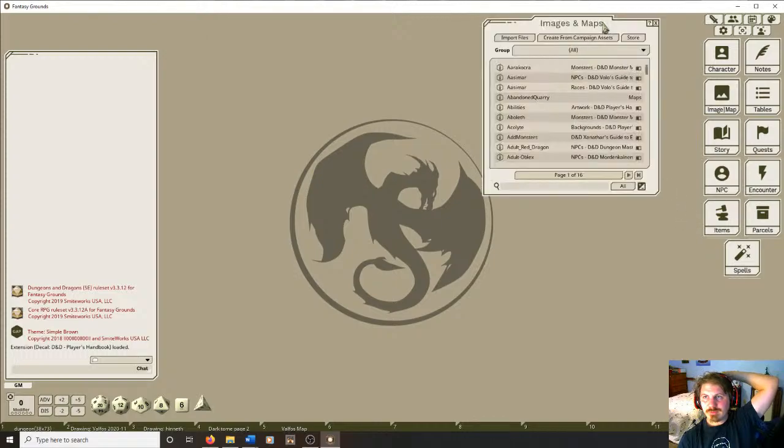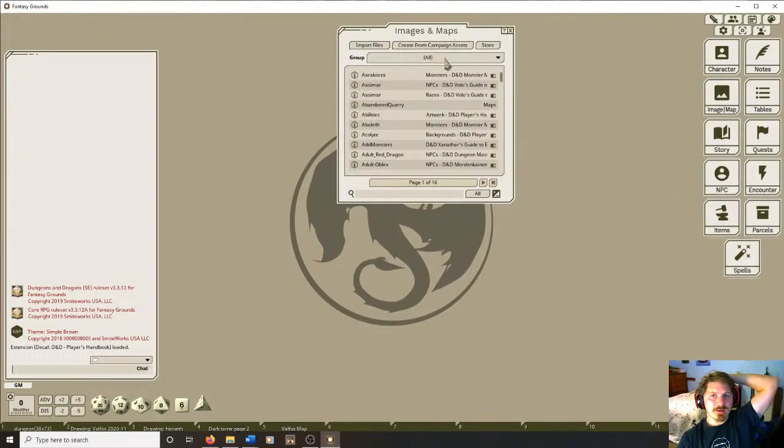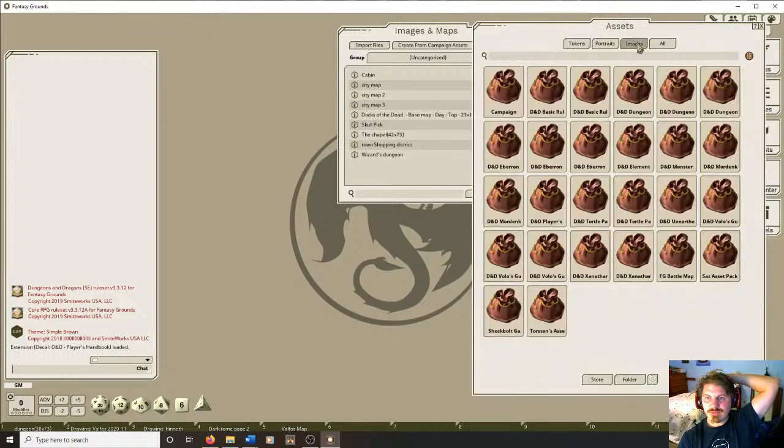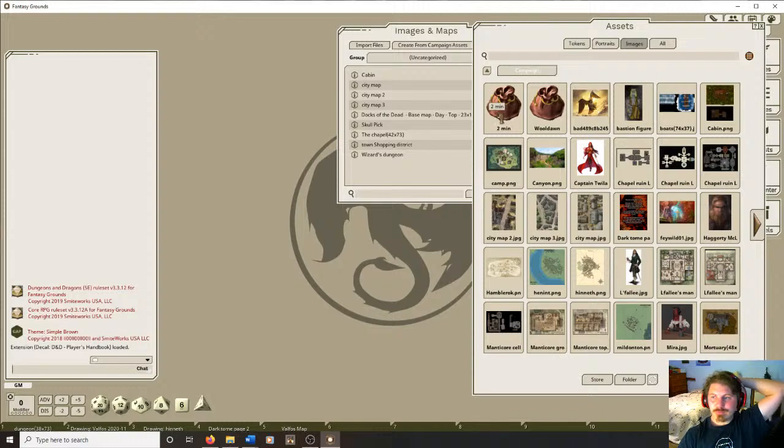So if we pull up images here, it's not automatically going to be here for Fantasy Grounds Unity. So what we're going to have to do is go to Assets, and go to Images, Campaign. And then it's going to think for a while. There we go. And we're going to hit the refresh.